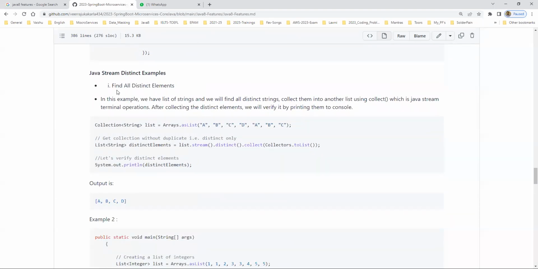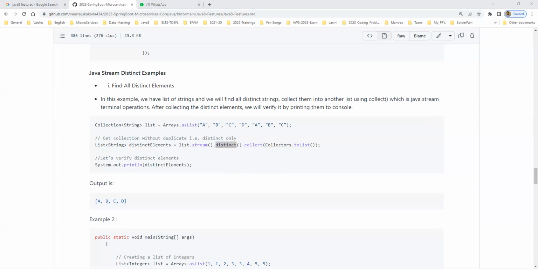Now you can see an example using all the methods from Java 8, streams. If you want to find the distinct elements from a collection, for example, you have a list here. As a list, we can convert directly to a collection of strings here. So here you have A, B, C, D, A, B, C. Here we have duplicates A and B. If you want to get the unique elements from the collection, you can directly apply stream. So it will give the list of strings, the distinct elements. This list is the source of your collection. So stream, distinct, collect.